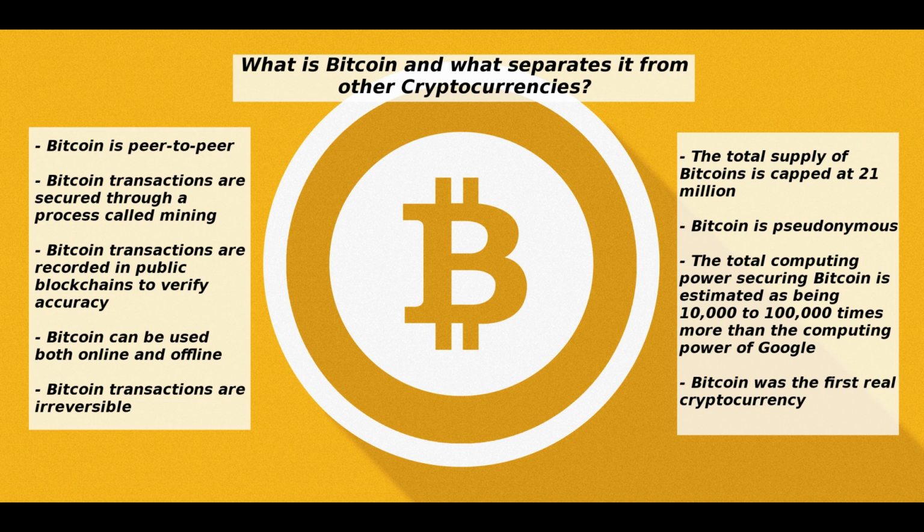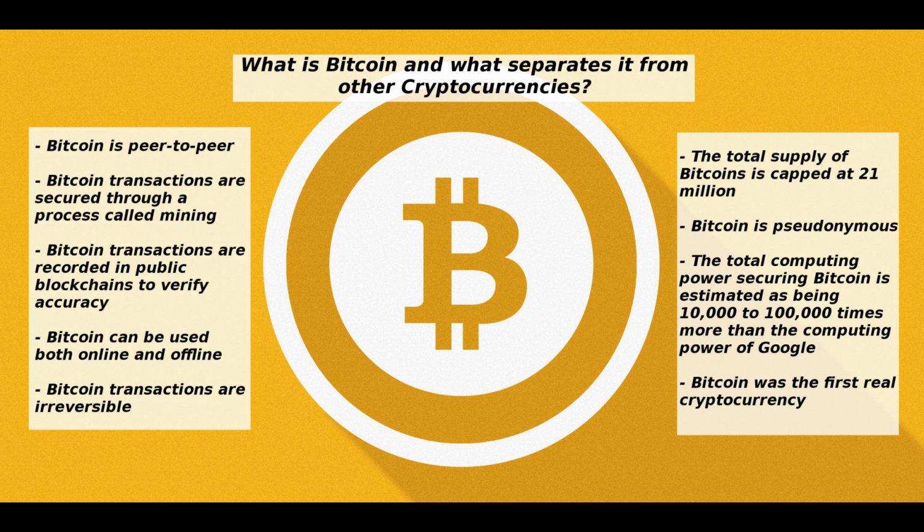Next, on the right side, the total supply of Bitcoins is capped at 21 million. This is very important because as it stands right now, any idiot in charge of the Federal Reserve can just inflate the US dollar into nothingness. That'll never happen with Bitcoins. It's literally in the protocol that there will only ever be 21 million. So that is set in stone, and that will never change. Again, this is very useful for any business or entrepreneur using Bitcoins, because they know they don't have to worry about fluctuations in the supply of money that would ruin their business.